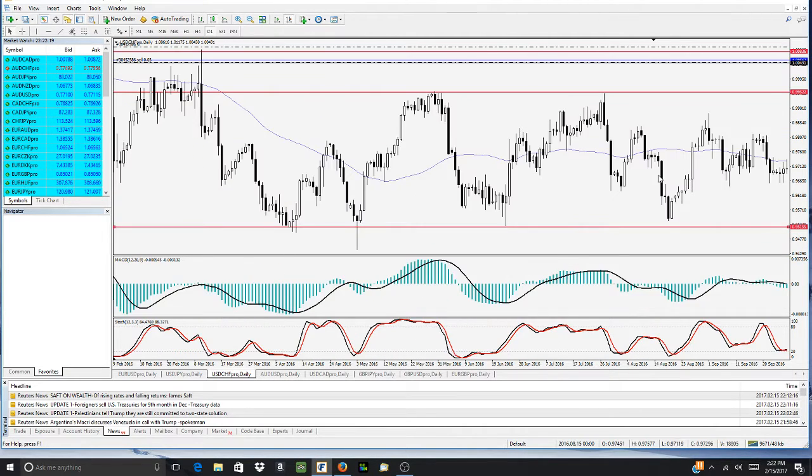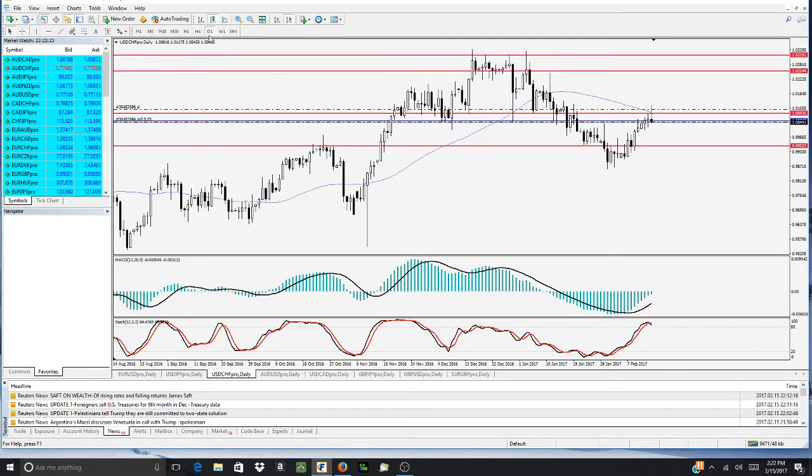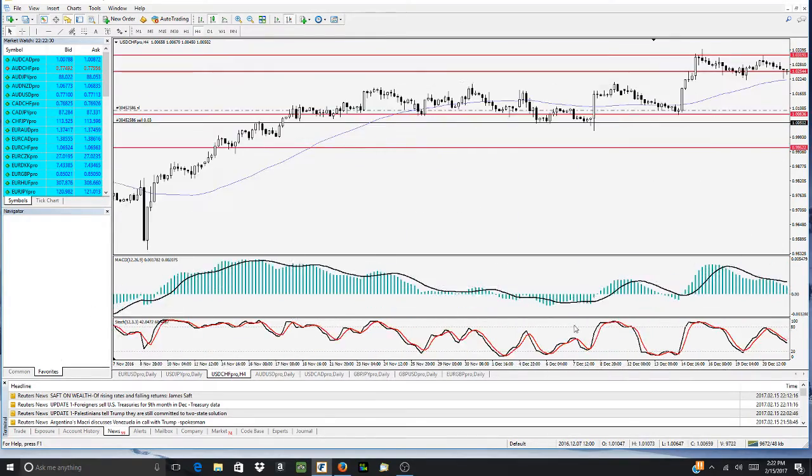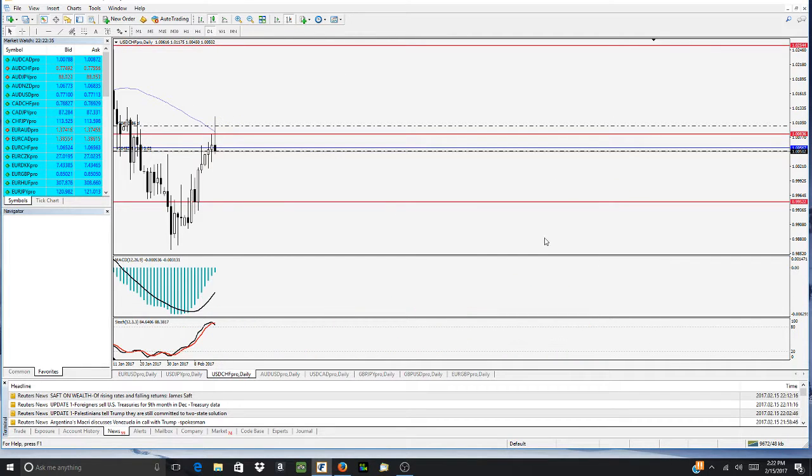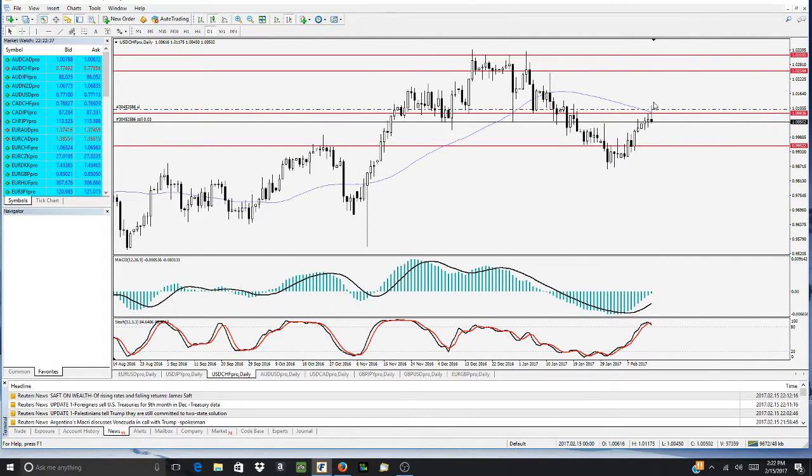I also like to trade the long wicks on the daily chart. As you see here, there's a long wick here. I'm not sure on the hourly if you'll see that as clear. Yeah, you don't see it as clear but on the daily you can really spot it. These long wicks right here tell you a lot because this means that it's rejecting price action. So it tried going up here and it rejected all this price action, and this is a good sign of it going back down to support.